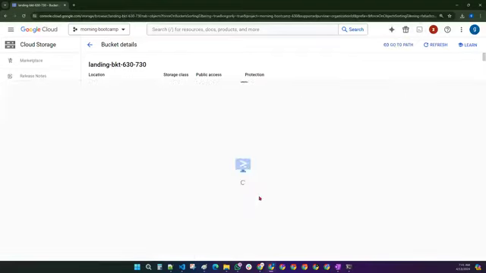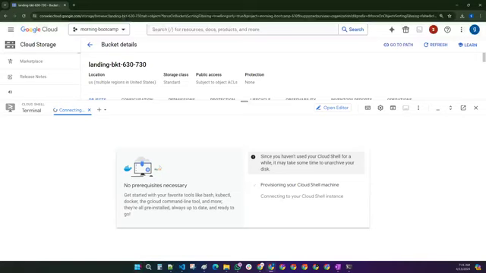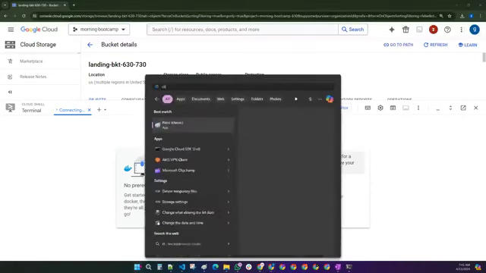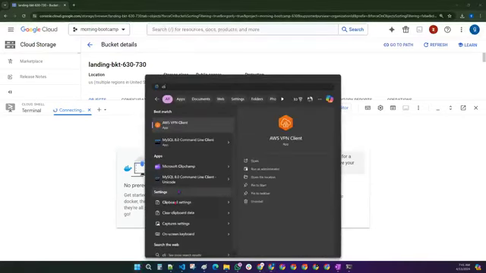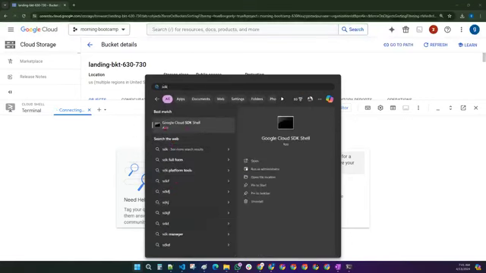With the help of the CLI, we can upload. I told you about the SDK in our previous sessions. You can download the Google Cloud SDK, and from there you can move any amount of data at any time.